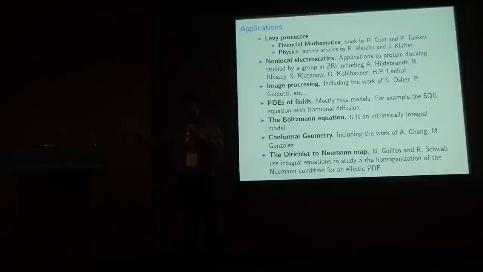But if you add full diffusion, the full Laplacian, you get a subcritical equation that is very easy to show is well posed. So in order to have a good analog of 3D Navier-Stokes, but an easier equation in 2D, you would take the SQG equation and add fractional diffusion with the power of the Laplacian less than 1/2. That's also a supercritical diffusion, and it seems to have similar features as 3D Navier-Stokes. That's what people study. There are actually many other toy models, but this is the most famous one.